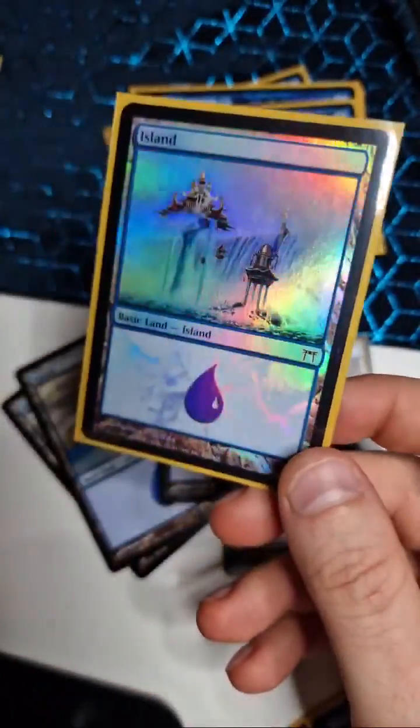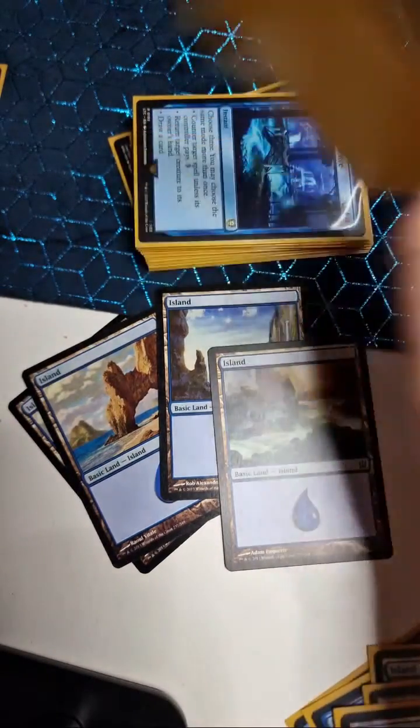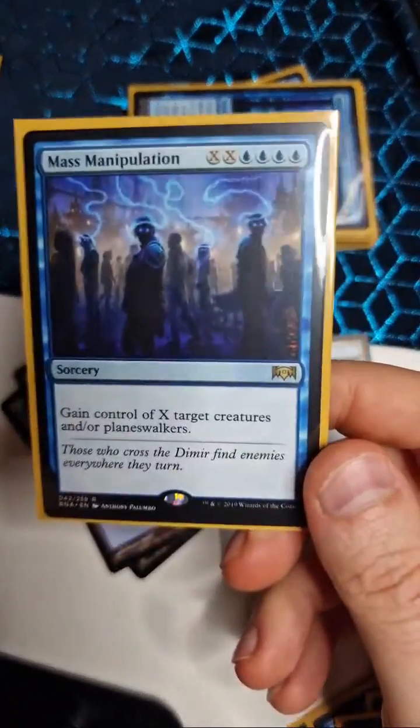Just a land, but it's cool. It's a cool land. It's a foil, so it shines. So it's an extra cool land I wanted to show you. This is also something I've added recently.